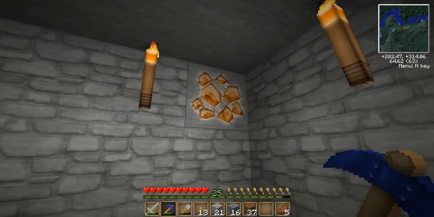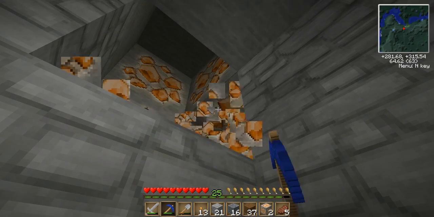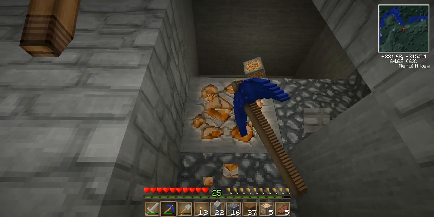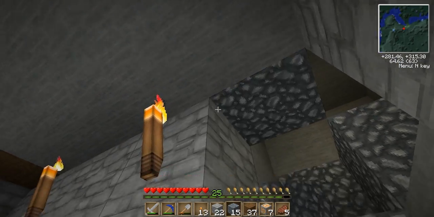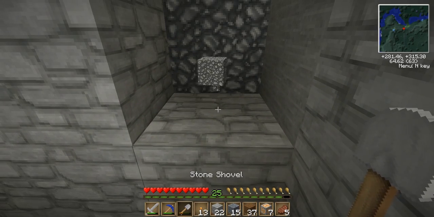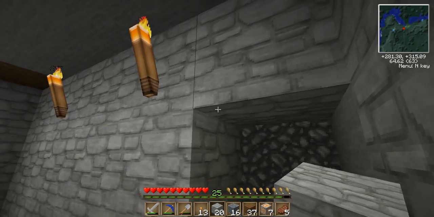You can see I've finished digging out my room here a little bit, and I wanted to also show you, I believe this is copper. It should be at least. So let's just dig that out of the wall here. Okay, should be all set. Whoops, that was not the stuff I wanted to actually put up there. It was cobblestone that I wanted.